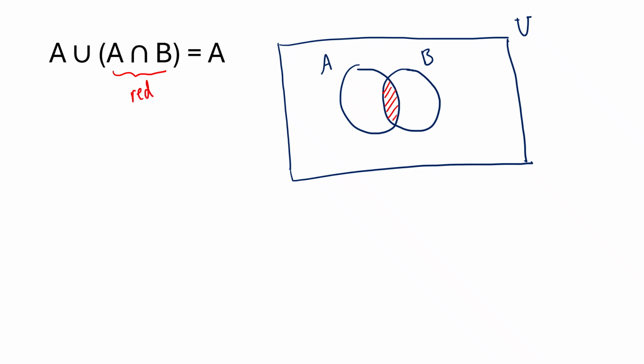Now A, that's obvious, right? The entirety of A, I'm going to use a different color for A. So anything that is inside the circle representing A, including the red area, is painted blue. Now we are taking the union of every surface that is painted blue together with everywhere that is red. If you think about it, the union of the two gives you back A.